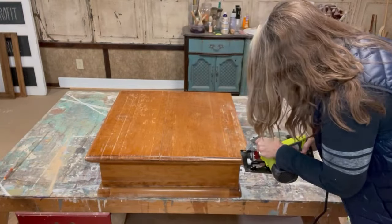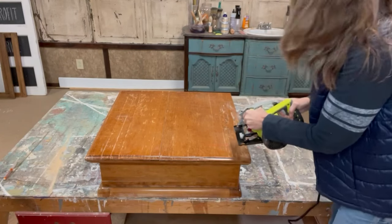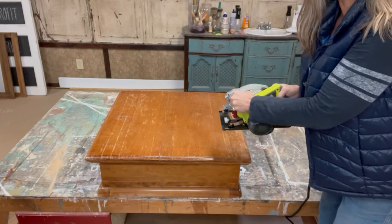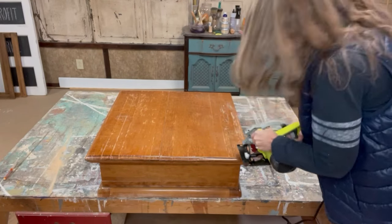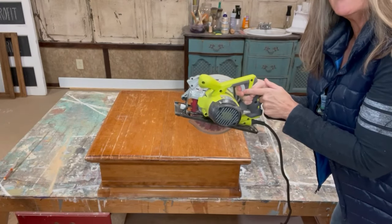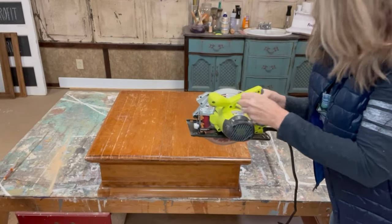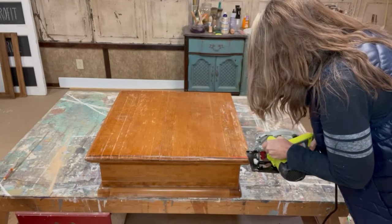Let me set it up right here. I'm gonna use my laser guide. Again, you can see how that red goes across. I'm gonna use that as my guide. And you just depress just a little bit to engage the laser, but it won't turn the blade on until you pull it completely. So just kind of play around with your tools to see. All right, ready?